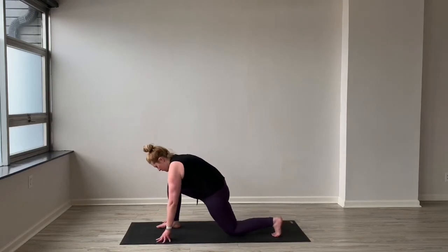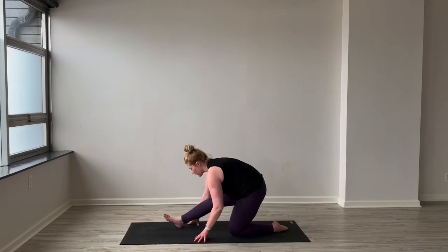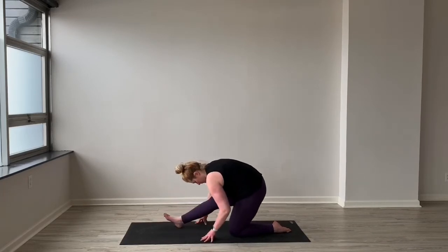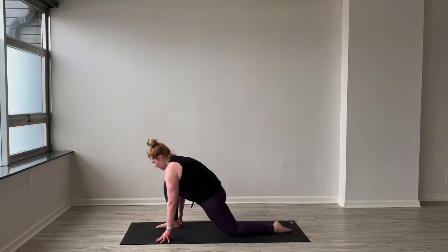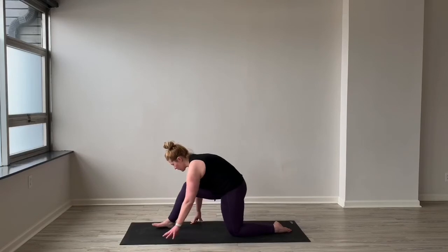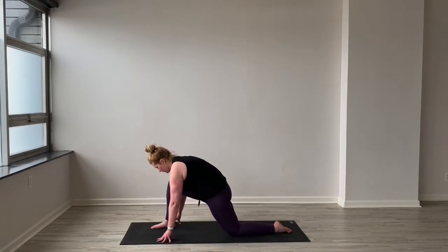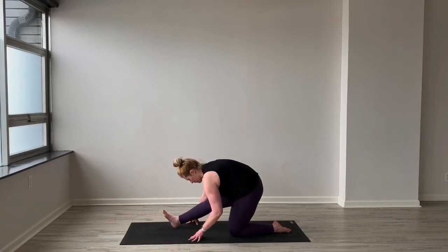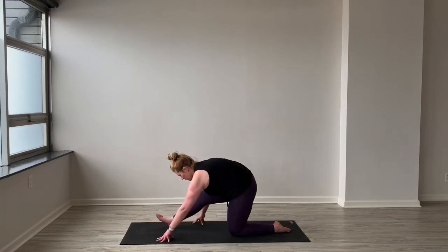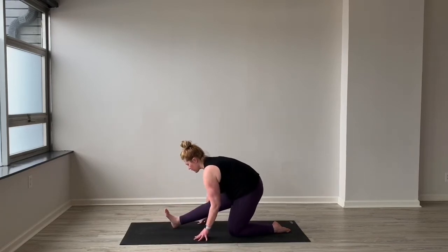And bring the hands to the floor, drop the left knee, shift the hips back and forward. So half splits to kneeling lunge, flowing back and forth. Then shifting the hips back and holding. Inhale, lengthen through the spine a little bit.